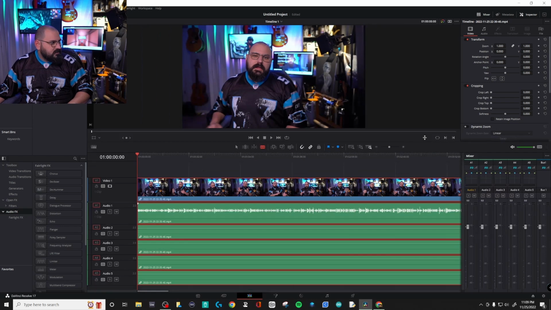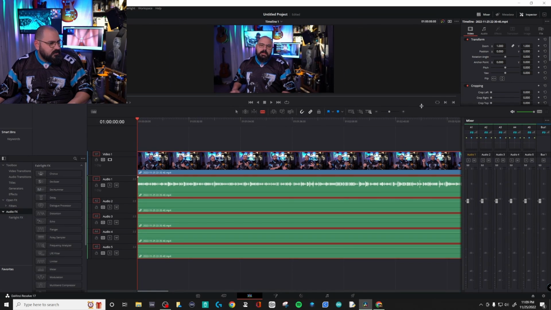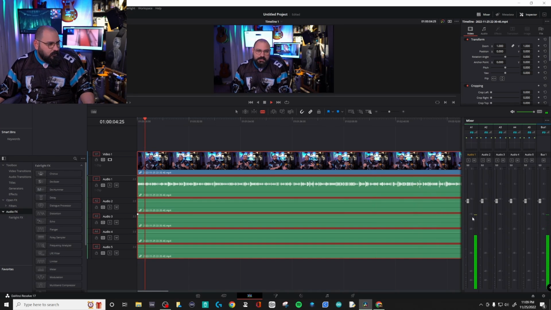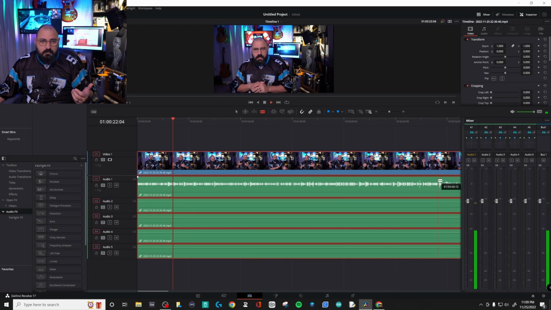Since the video is not important, the audio is more important to us, I just want you to take a look at the mixer here where it says Audio 1, and you can see this mixer bar here. As we hit play, I want you to take a look at where these levels are bouncing up to. Okay, we're looking at negative 15 dB, negative 20 dB. Our peak is at maybe negative 13, negative 14 dB. This is relatively quiet. We have the opportunity, and honestly, we have all the way up to 0 before we need to worry about audio starting to sound muddy, okay?